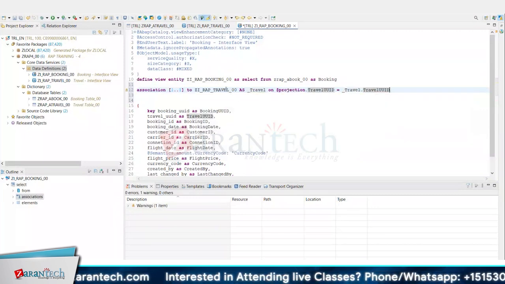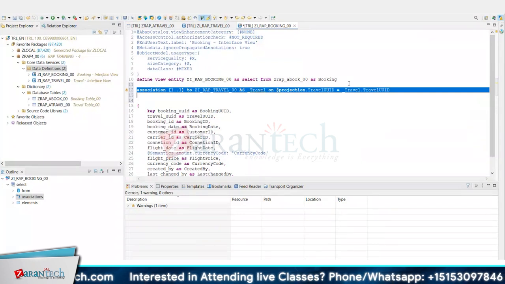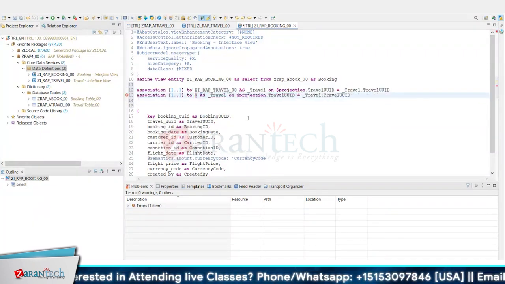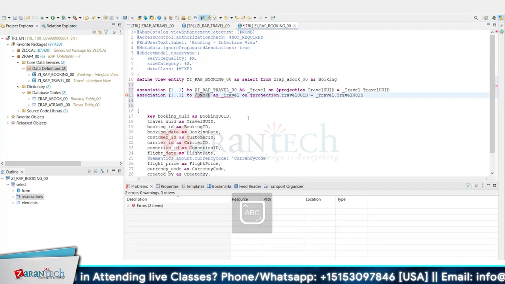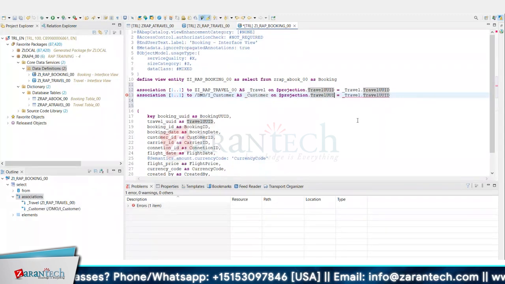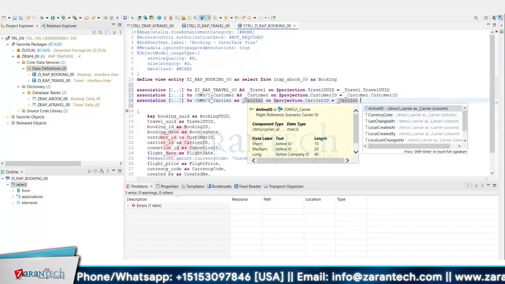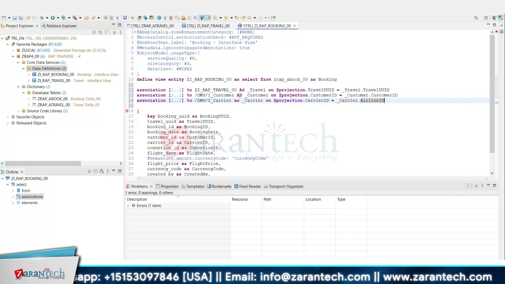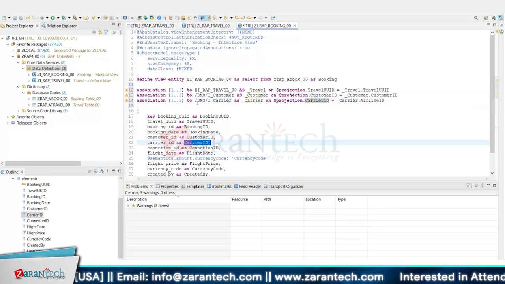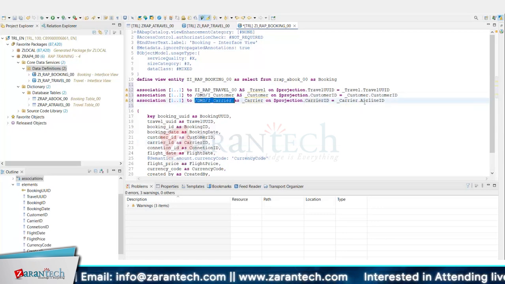I will copy this line, Control C. Another view I'm going to write here is /DMO/I_customer_details as _customer on customer ID. In the carrier table, the field is called airline ID. In your view it is called carrier ID, but in this CDS view, that field name is airline ID.